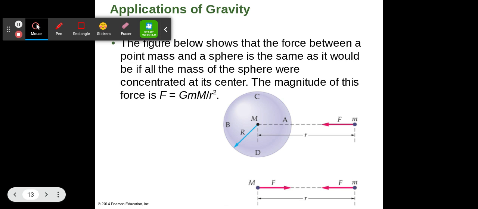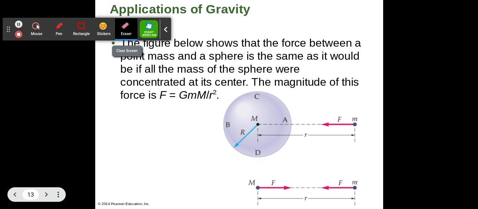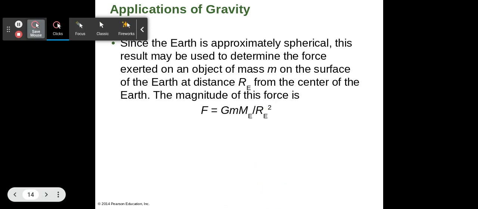So here's just a figure describing that same thing. And like I said, he gets into calculus, and we're not going to get into that calculus. Just understand from this diagram that whether you're looking at a sphere or just a little point, the force of attraction between those two things is going to be the same as if they were both just point masses. Okay, so that's the main thing to get out of that. There's nothing really more complicated than that, unless you want to do the calculus for that, and that's another class.